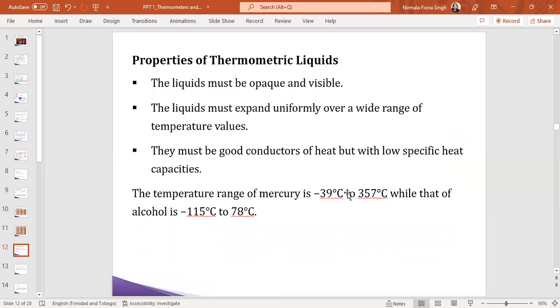Properties of thermometric liquids, you all can read this. The temperature range of mercury is -37 degrees Celsius to 357 degrees Celsius. So this is good for relatively high heats, as in temperatures that we will be exposed to. But at -39 degrees Celsius, there are places on this planet that are regularly colder for months at a time. This is where we will tend to use an alcohol thermometer.